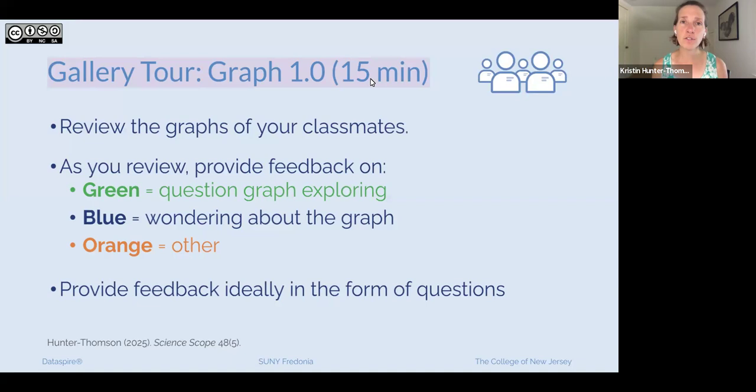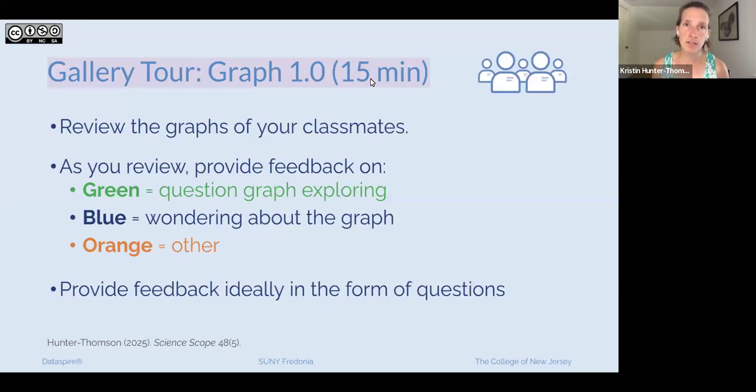Ideally, we encouraged our pre-service teachers to provide their feedback in the form of a question, because I don't know what you were thinking about as you were building out this initial visualization. When I say things like, the green doesn't work, that's not really helpful because I don't know why you selected green. Whereas if I say, oh, I'm curious why you chose green for this, because it actually makes me think of that, then we're forming a question that the data visualizer, the person whose visualization it is, can take back, think about, and reflect on.